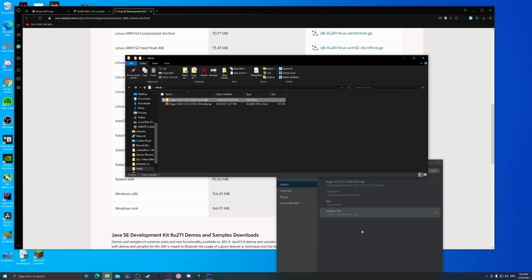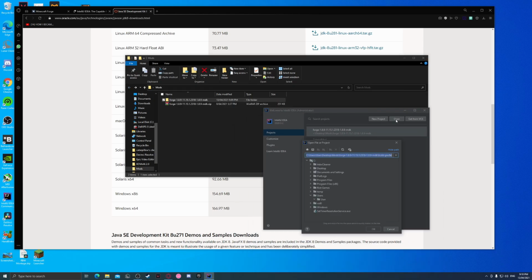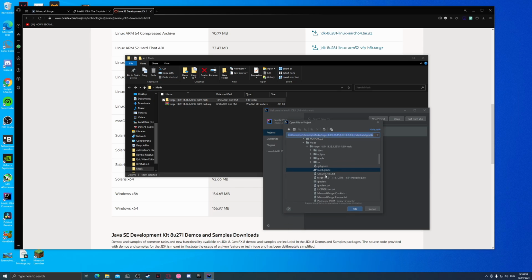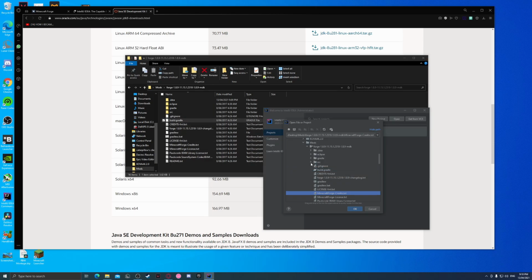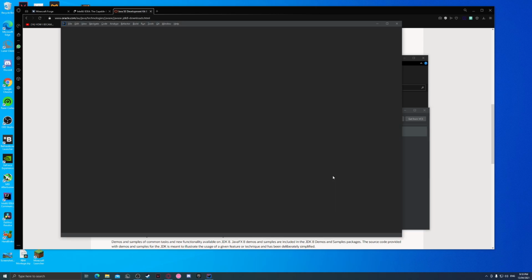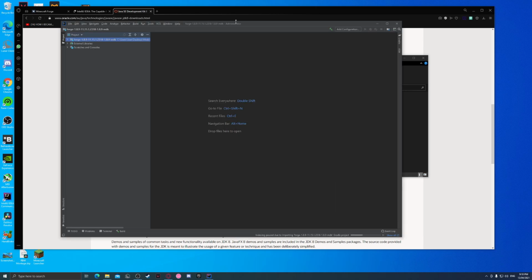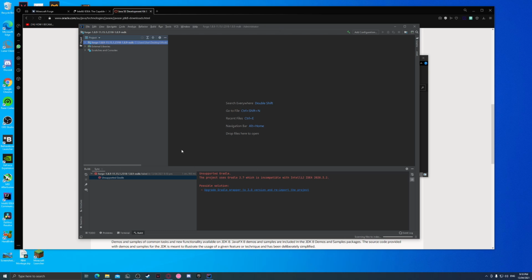You want to open up IntelliJ and select open, and then you'll want to go to build.gradle of this file. Okay, no, this build.gradle, this one. Select that, and you want to press okay and open as a project. So here, we're not done yet, okay? If it says this, just press that, okay? And now you have to wait a bit.